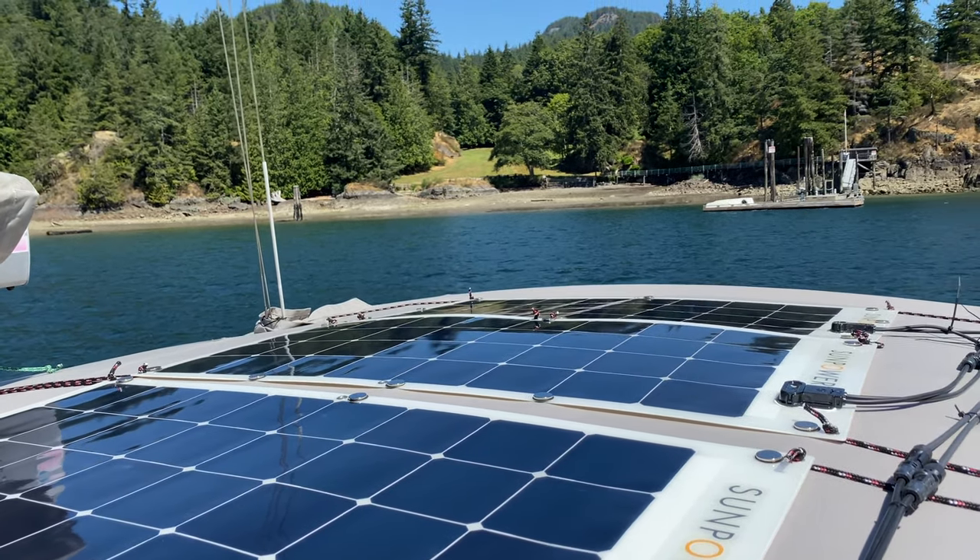For me, I actually went with magnets - I couldn't bring myself to make holes in my brand-new bimini canvas. I tried the magnets and reinforced with some rope lashing from the corners of the panels. We do have strong winds where we have our boat, so I was a little worried, but I've had the boat out in 20-plus knots and it's been rock solid with the magnets. They're rare earth magnets - I have probably six to eight pairs of them on each panel - and it's worked super well.